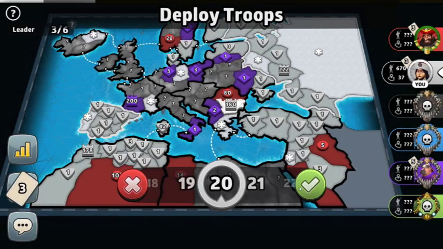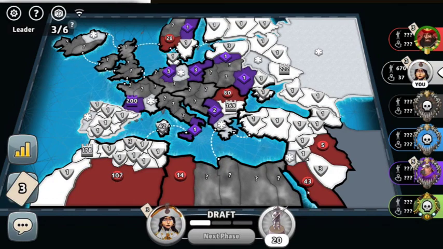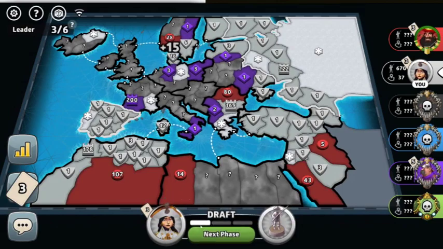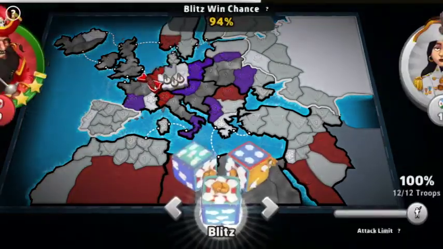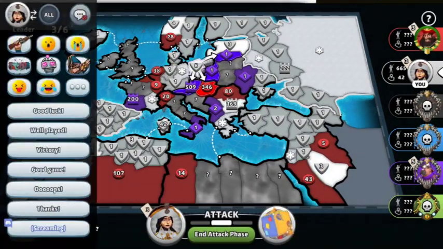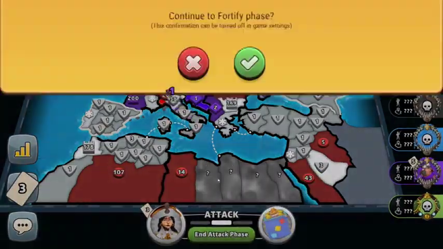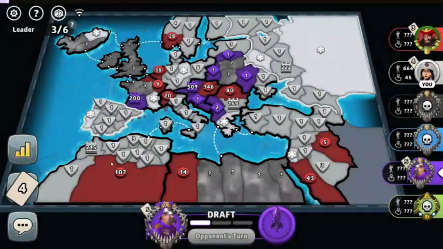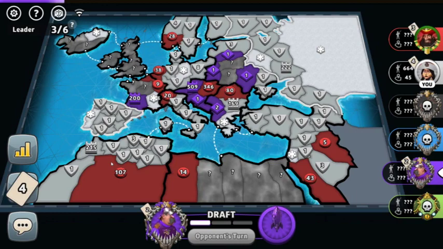Make this 169. Not sure what to do exactly on my turn here, but just do something. Get him out of here. Okay. Whoa. Whoa. Okay. Okay, get out of there. Pretty big red stack over there. 509 is a stack.